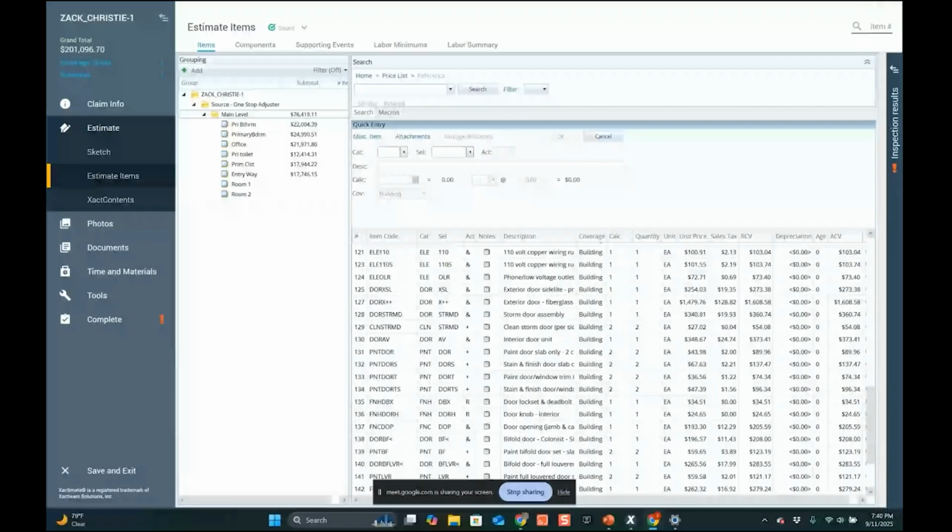No, you can actually click. That's a great question, John. You can actually click on the line item and set the variable right there in the line item. You can select the activity, whether you want to remove it, replace it, and you can put in that PF times 2, PF times 4 calculation, and it will roll over to Xactimate the same exact way.